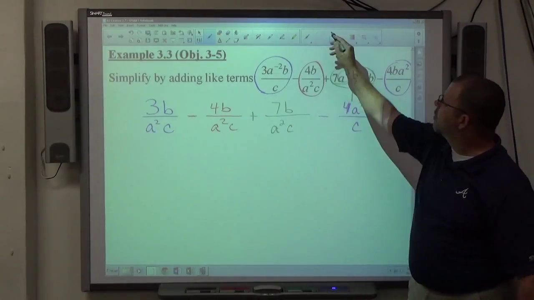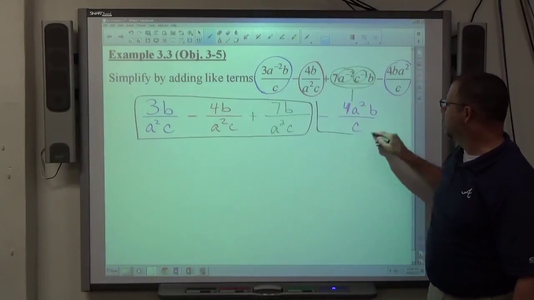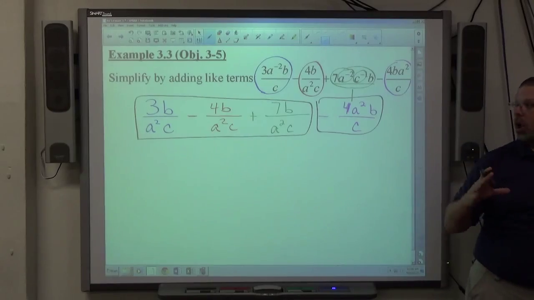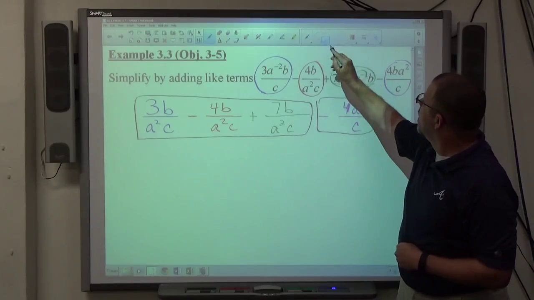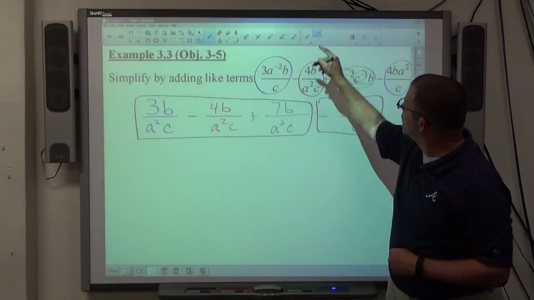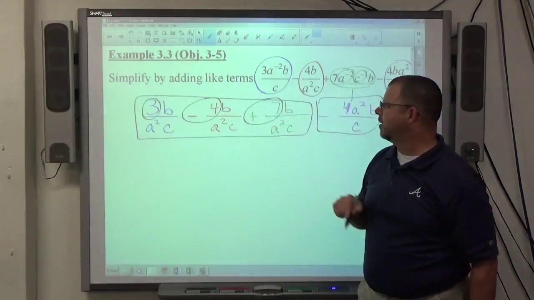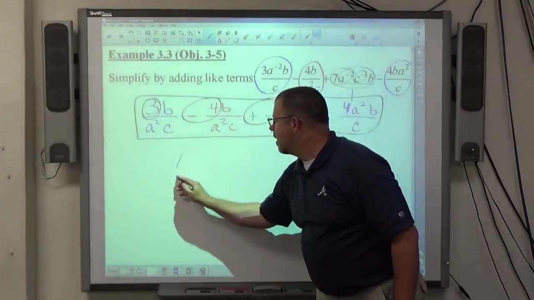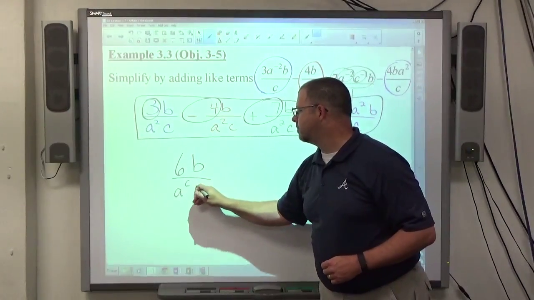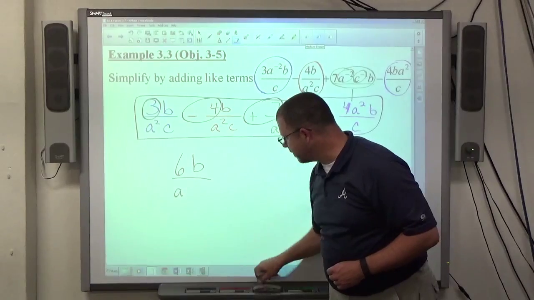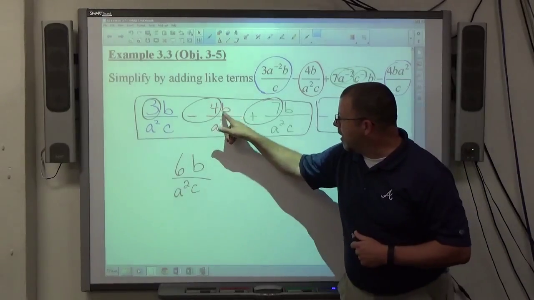This is not. Which means that these 3 terms can be added or subtracted as we need to. This term cannot be. It's a separate term for the final answer. So the final answer, all I can do is make these into one thing, keep this as one thing, and stick that as my answer and be done with it. So if I add up all the stuff circled in this black marker, 3 minus 4 plus 7 makes 6, right? The variable sequence that made them the same was b on top, a squared, c on the bottom. A squared, c. My marker really is not cooperating with my hand, which is not cooperating with my brain. So b over a squared c made them the same.